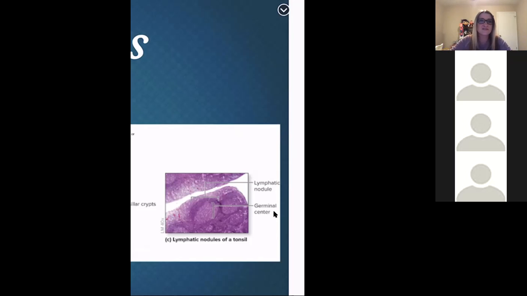We have three main tonsils. A lot of times the palatine tonsils are the ones that we understand as tonsils. The pharyngeal tonsils are also known as the adenoids. And then lingual tonsils are on the posterior side of the tongue. Sometimes people have tonsils removed because these structures are protecting us from things that we can inhale or ingest.